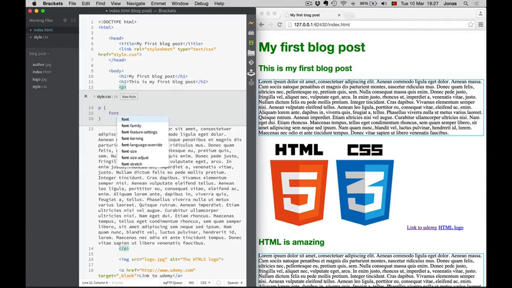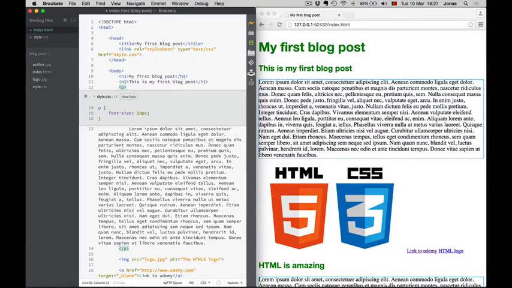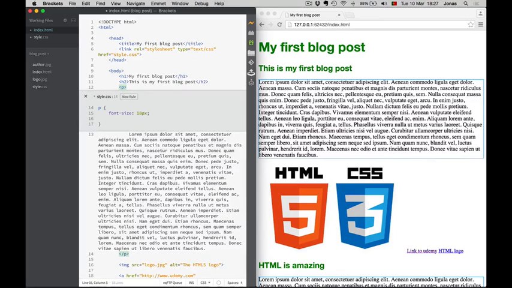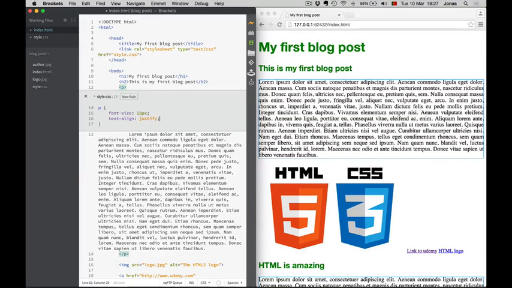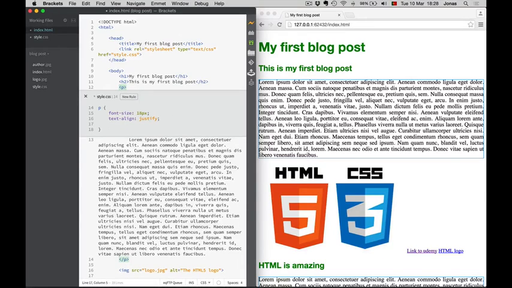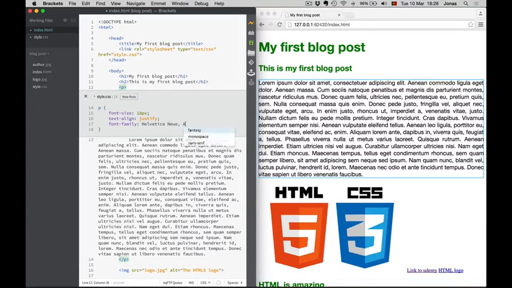Okay, I want the font size to be, let's say, 18 pixels. Great. And let's justify this text. For that we use the text-align property and set it to justify. Very well. We could also use right, center, or left, but we want to justify here. I will also adjust the font family. Do you remember how to do that? It is font-family, and it was Helvetica Neue, or as a second choice, Arial. Alright.